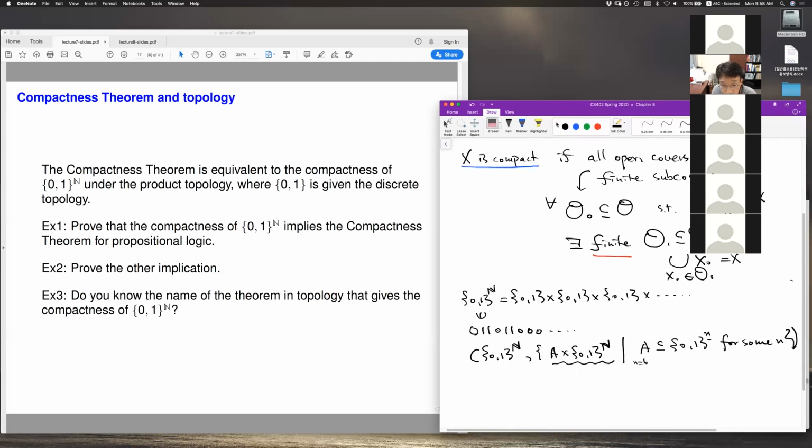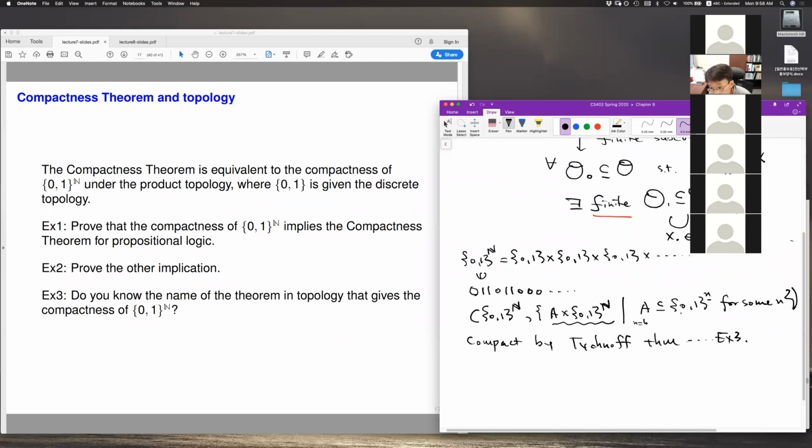And it turns out this space is compact, by a topological theorem. That is related to exercise 3; that's the answer for exercise 3. More precisely, if you consider the topological space containing only two elements, 0 and 1, where every set is open, the so-called discrete topology, then because it's a finite set, it is a compact space. The space that I just described is essentially a countable product of compact spaces. So Tychonoff's theorem says this countable product is again compact.